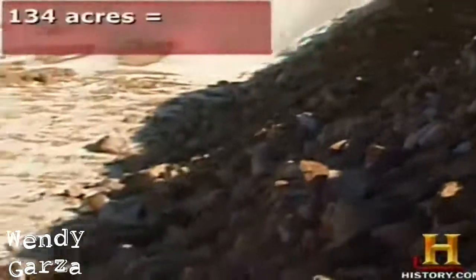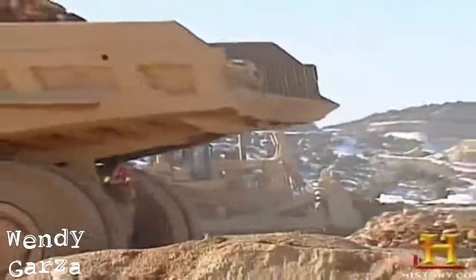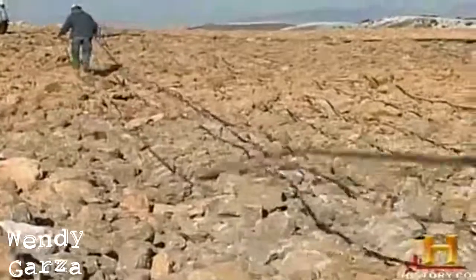Rochester has 2 leach pads. The first covers 134 acres and is currently 300 feet deep. It holds the lowest grade ore, called run-of-mine ore, which has bypassed the crusher. The guys are running out our drip tube. They will run it out over the top of this run-of-mine material by hand. We run it out to the header line where we hook it into the nipples and put solution to it and let it run.